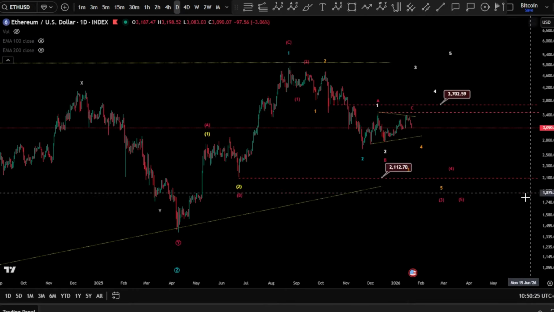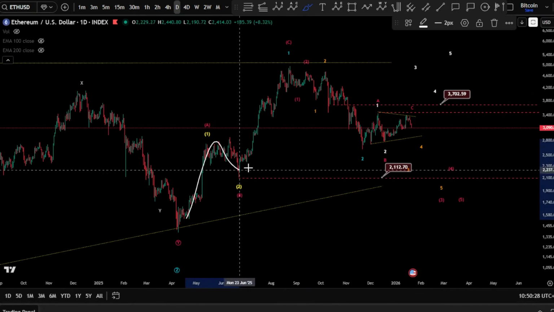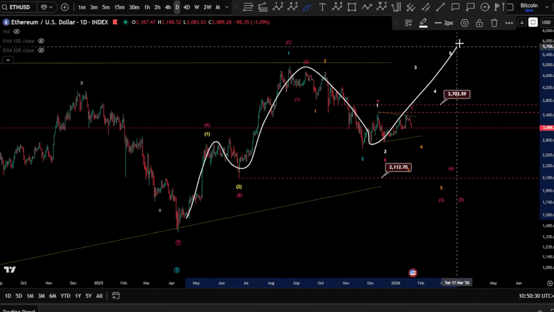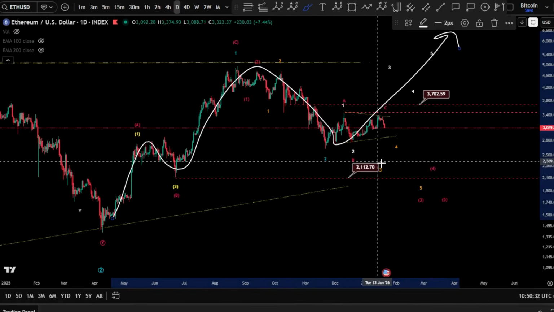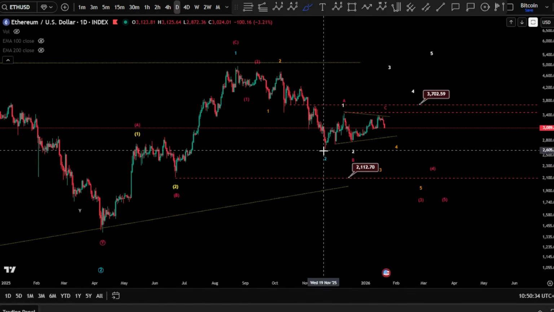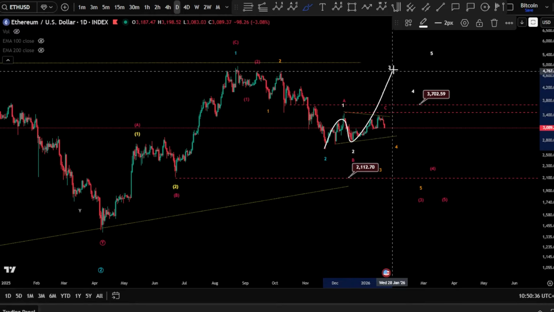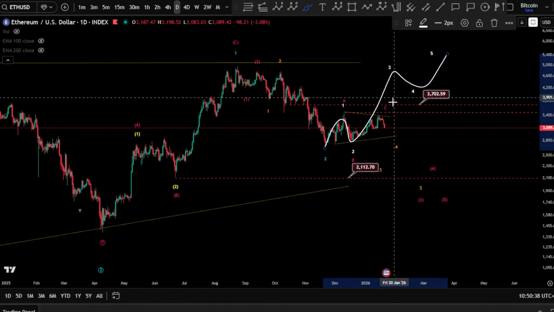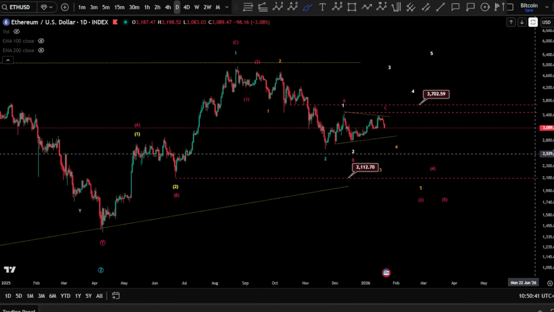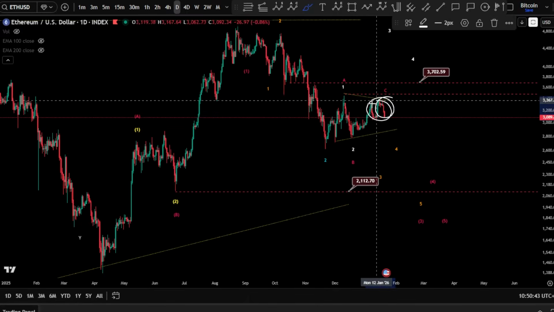We're gonna start with Ethereum here on the daily, where we're still looking at double 1-2. We're looking for wave 3 to unfold toward the upside. Now this wave 3 has to be, of course, a 1-2 and then 3, 4, and a 5 towards higher prices. However, what we saw after it is of course some red here.